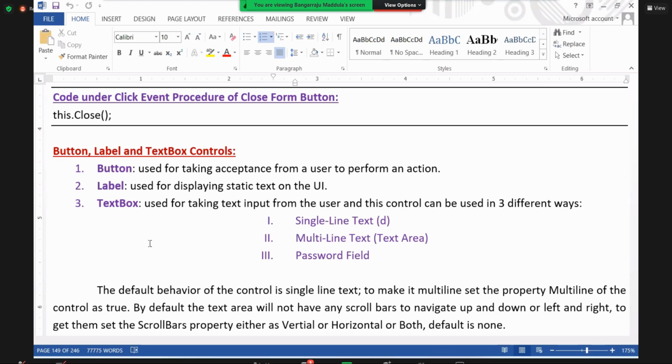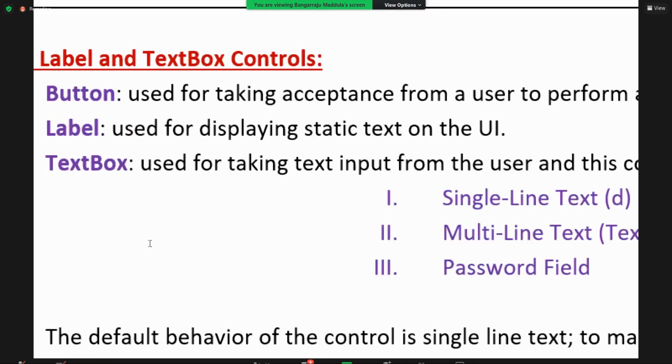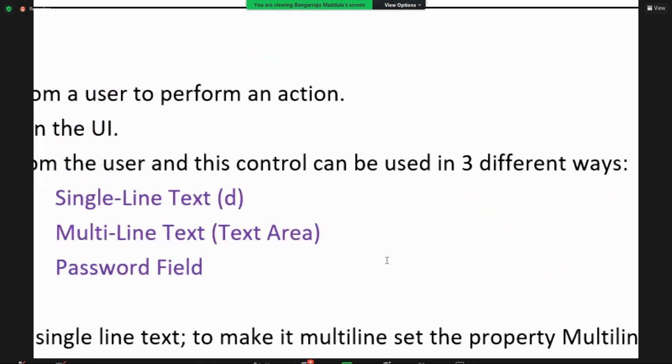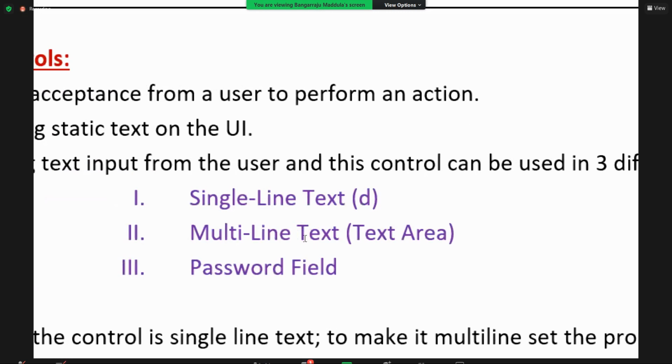What are the three different ways? One, single line text box. Second, multi-line text box, text area. Third, password field for accepting the password. Single line text box, multi-line text box, and a password field.